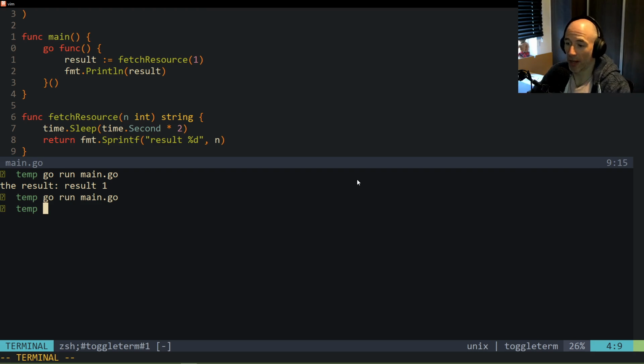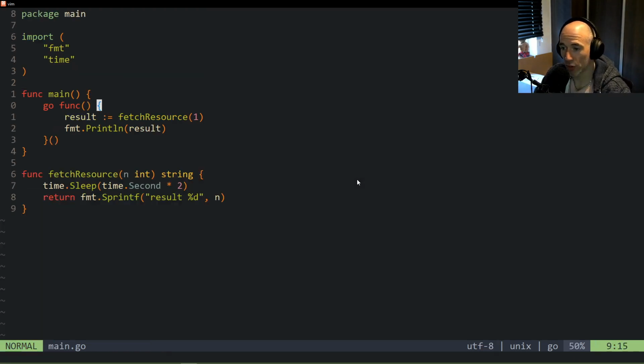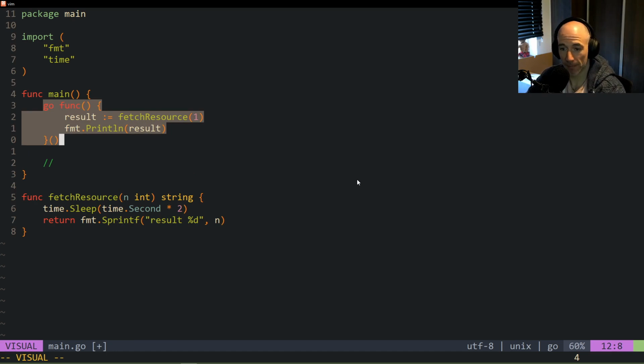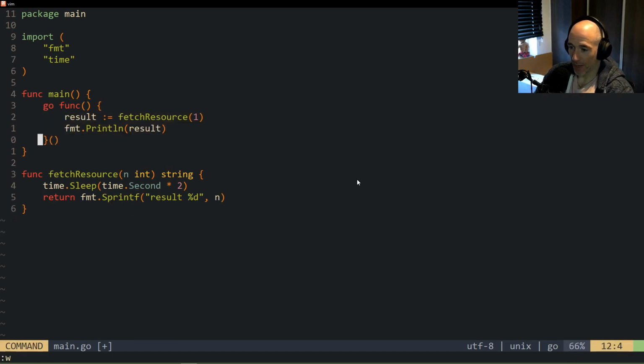It's nowhere. That's because, remember what I told you, go func, everything where go is prefixed, is going to run asynchronous, non-blocking in another, so to say, thread, green thread, if you want to call it that way. So even if we are here, that doesn't mean that this function is resolved. So how are we going to do that? Well, that's where channels come into play.